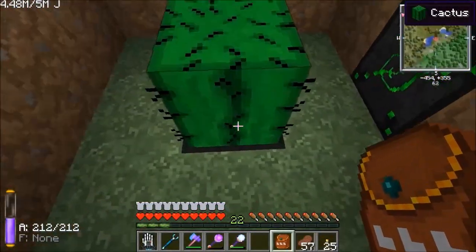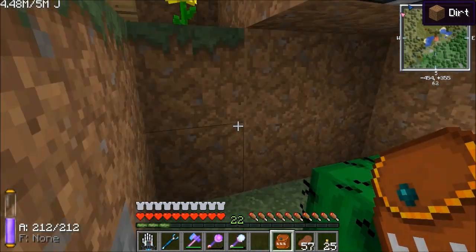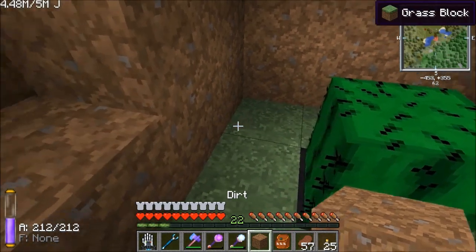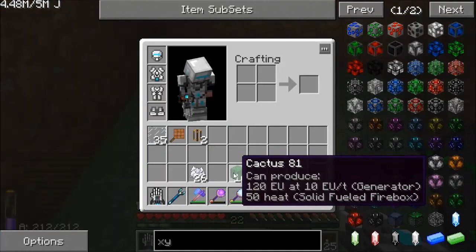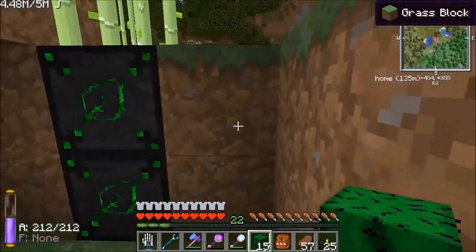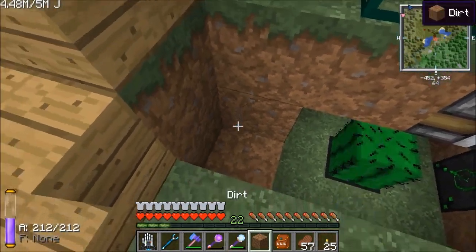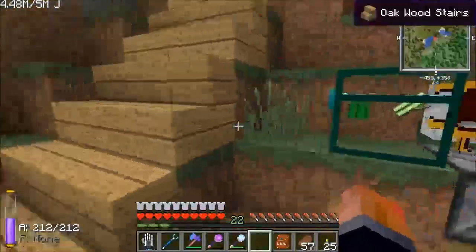Now cactus needs a gap around it to grow, so if I was to put a block, I haven't actually got any blocks in my inventory. Just pinch a block of that for a second. If I was to put a block next to any of this, just put one there, that would fall off. If I was to put one on the tier above, then it wouldn't go in the block breaker. If this level had any blocks around it, every time it grew, it would just pop off and won't go in the block breaker. So you need to have a little gap like that, and that's just getting us some cactus and reeds into the chest there. Not a big rush for them, but I thought I'd get some in while I was doing it.